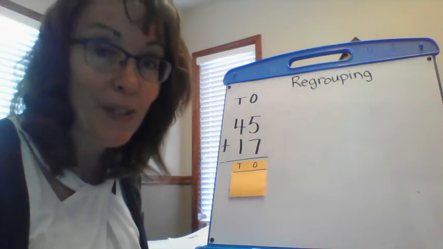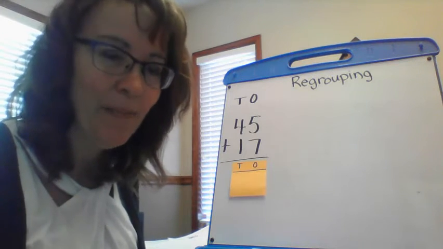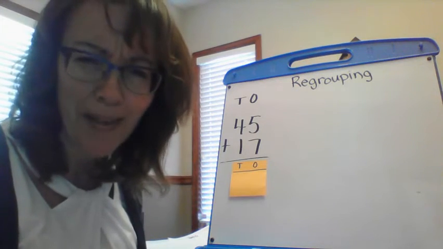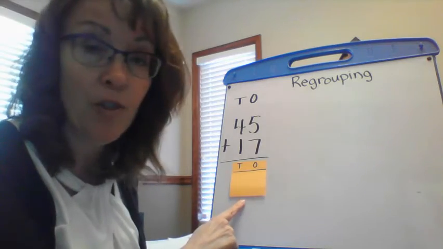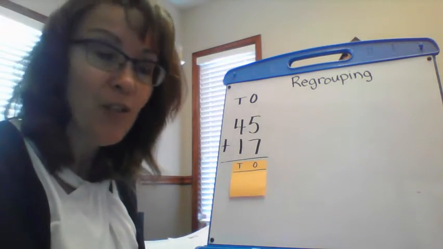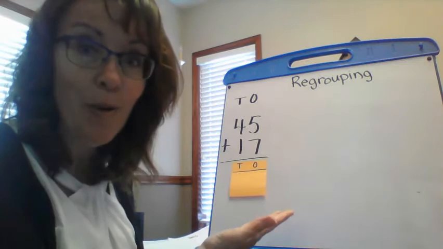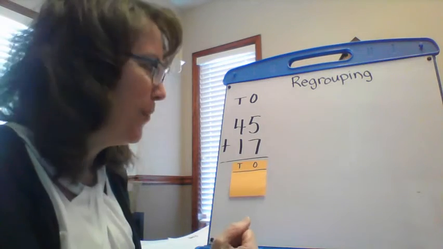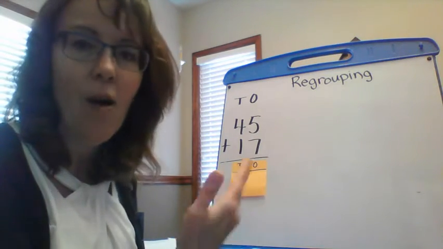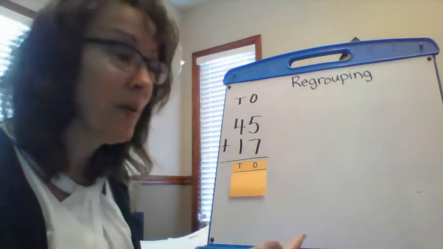Okay, grade 2, here is our next method. I call this the post-it note method. And so you can see I have a post-it note right here. We're going to do this question and I'm going to show you how to use a post-it note to help you figure out the answer. So we're going to start again, always on the right.